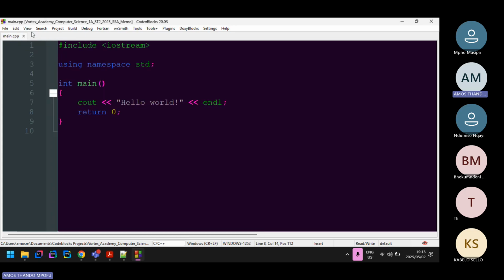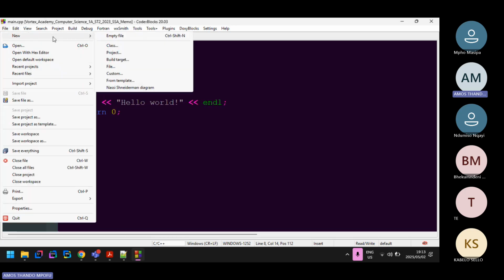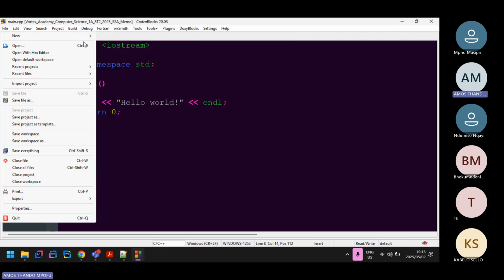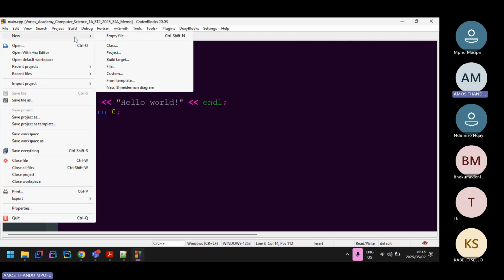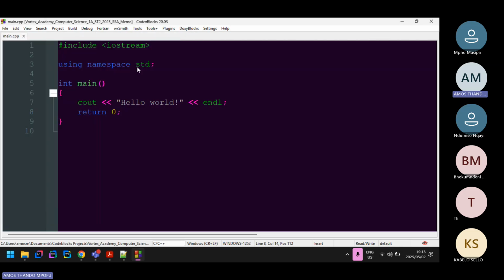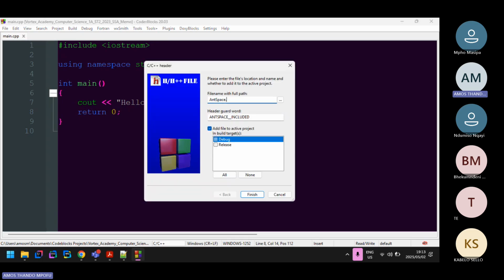So there's the main.cpp. Then I need to create my files. You see the flow, the process I'm following. You should follow the same process. For those who were asking me in what order they should answer the semester test, you can follow this order. Then the header file: paste that namespace name and put the extension .h because it's a header file. Then click the three dots to include this header file into your project. If you don't click these three dots, it's not going to run. You can't save it. So be very wary of that.